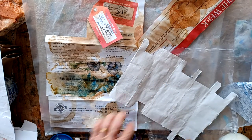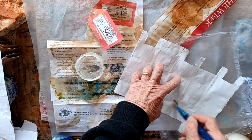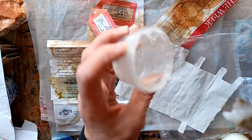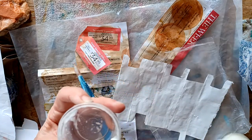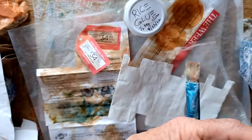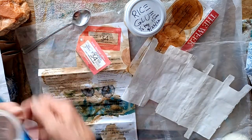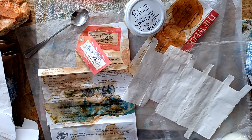And you notice I'm sticking my brush into the glue frequently. And when this is empty, that's the nice thing about this glue, you can make sure that your container is super empty. You can just keep going in and picking up glue until it's all clean. I will then wash this, and then with a nice spoon, I had one here earlier, here it is, I'll go into my master jar and fill this, because these do pick up germs from your hands. This is recycled stuff, so you're getting some contaminants back in here, and that's what will mold. But if you keep these clean and put in a clean spoon, they're not going to mold. I don't know what I did with the top to this.